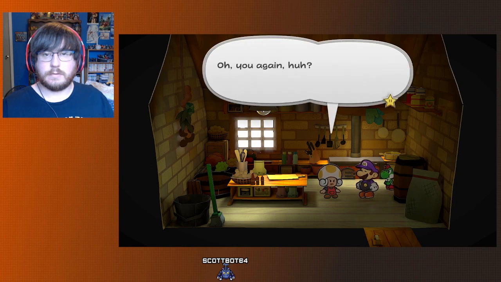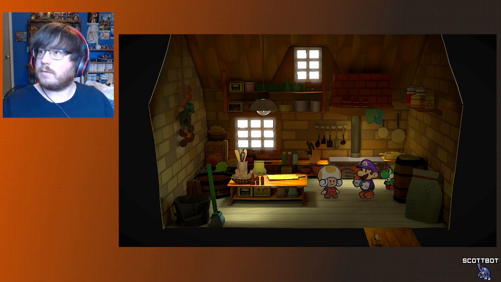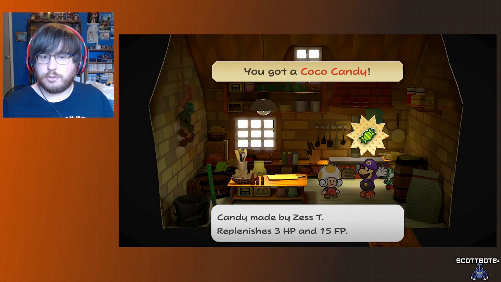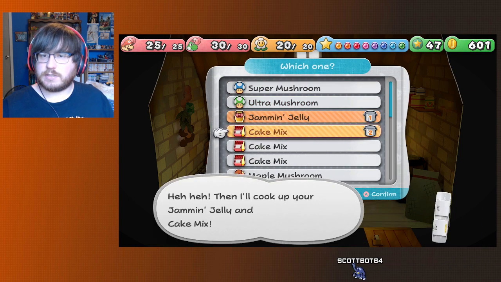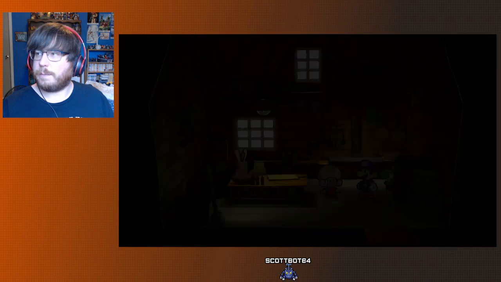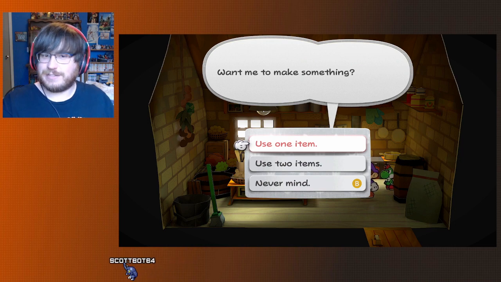First. Mix two items, coconut, cake mix. This you get cocoa candy, 3 HP, 15 FP. We already made the honey candy, honey syrup and cake mix, but we need jam and jelly cake mix. Okay. Jelly candy replenishes 64 FP. Well, it is better than the jam and jelly, I can tell you that. So, it's not the worst trade-off, I guess.